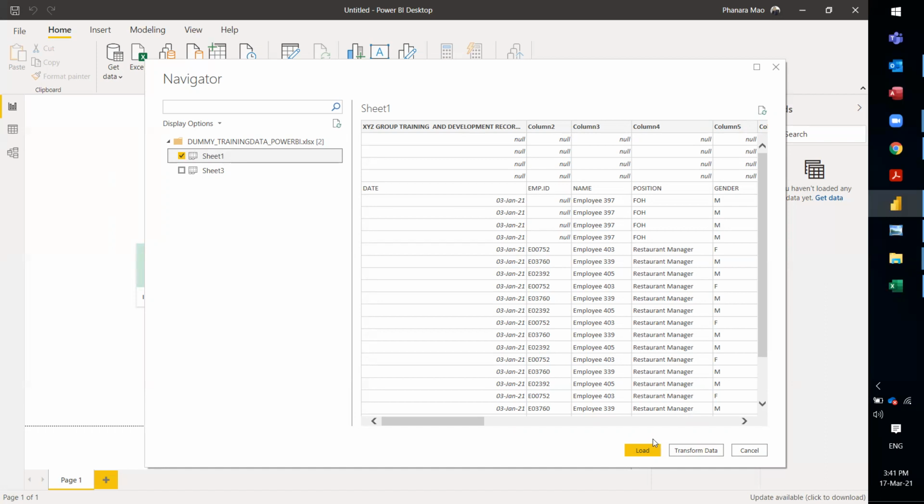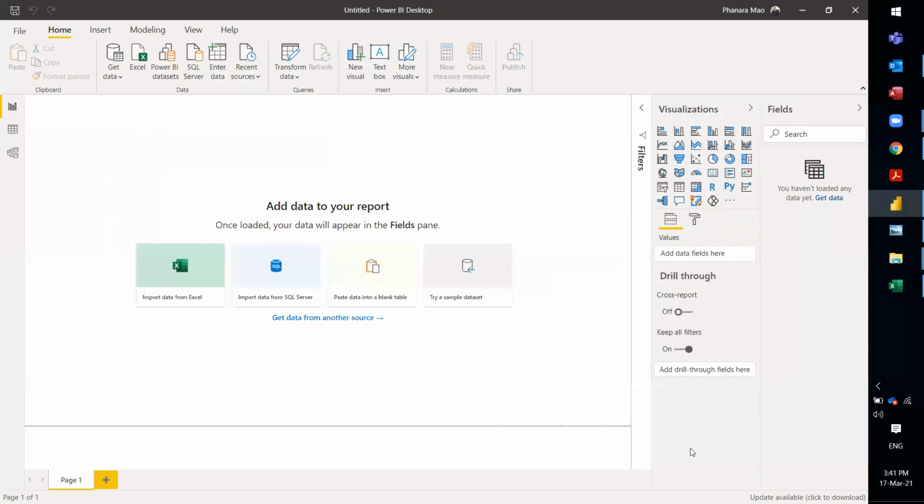But in most cases, the data are not well structured, so there will be some requirement on cleaning the data, either a few steps or several steps, okay. So have a look at it. So I click on transform the data.